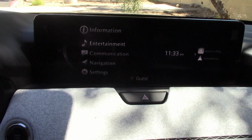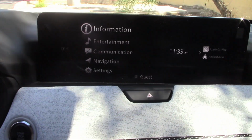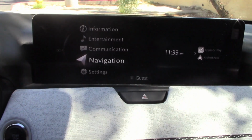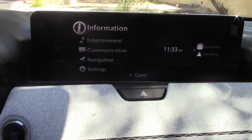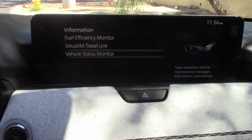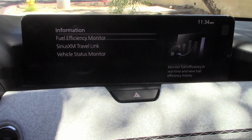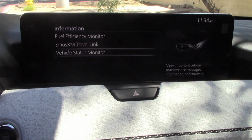You get a very large, wide infotainment screen. I think it's 12.3 inches, if I saw the spec right. I'm told the base models get a smaller 10-incher. I haven't seen that yet. There's an awful lot of stuff in here to learn and do, but it only takes a couple hours, so don't be worried about it. It was easy for me. Should be easy for anybody then.